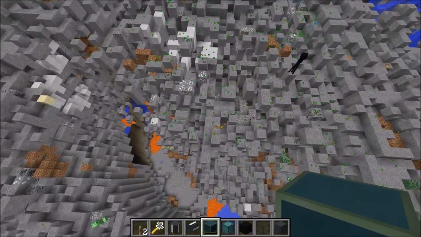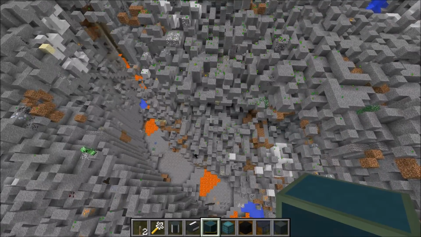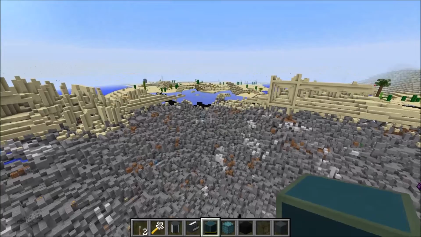Look at this. Look at the amount of XP that just dropped. I don't know where all that XP came from, but sure. So yeah, this is what can happen if your reactor explodes. You definitely don't want something like this to happen. Remember, that was only an 11 by 11 by 11.